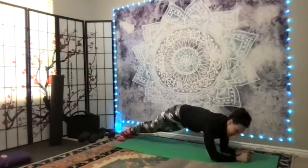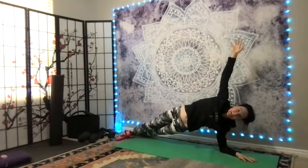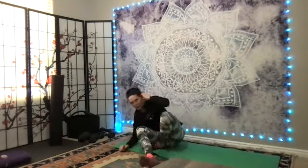9, 8, 7, 6, 5, 4, 3. Try a side plank and just think of it as a warm up for the core and the upper body. 6, 5. Your modification would be hip or knee down. And go to the other side. I just need to turn to face you.